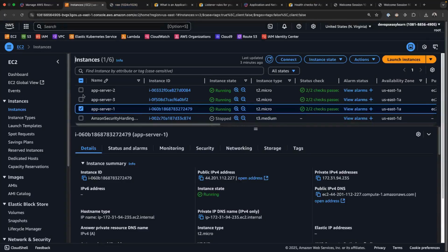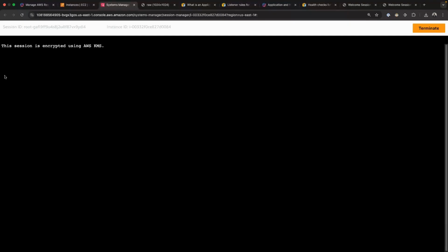Let's do that in server two. There should be the var www html, and I name this one app two. Why do I keep forgetting to run my sudo before running this command? All right, so I'm going to copy var www html index.html and put it in var www html app two. I'm supposed to put a sudo in front of that, or else it will run permission denied.